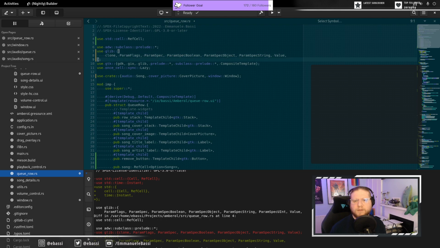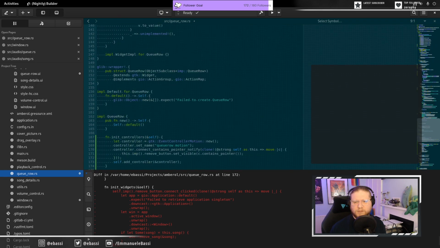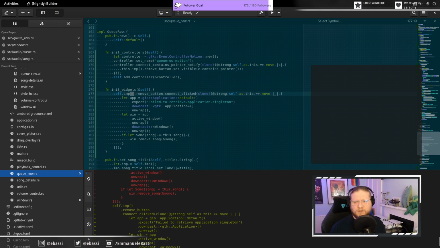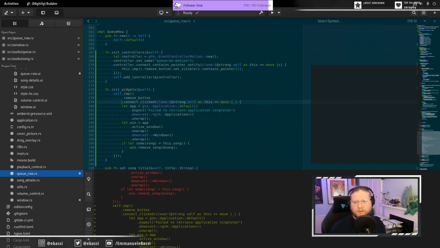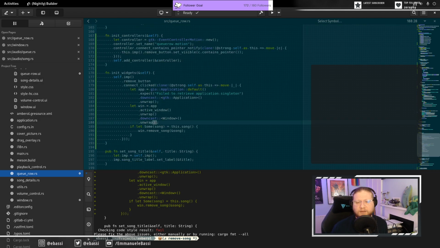Not here, but here, and then down to this init widgets. Yep. So on clicked, and then, yeah, I'll have to figure out a way to do this without necessarily going to the application singleton and the active window inside the application singleton and then calling a method on the window itself.